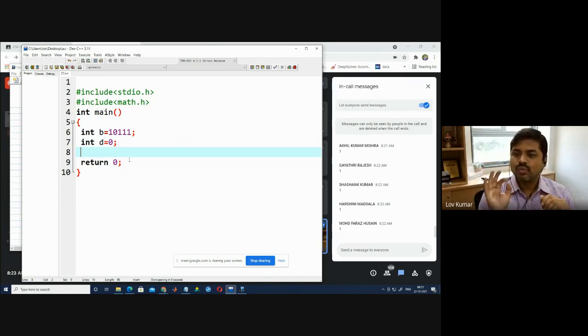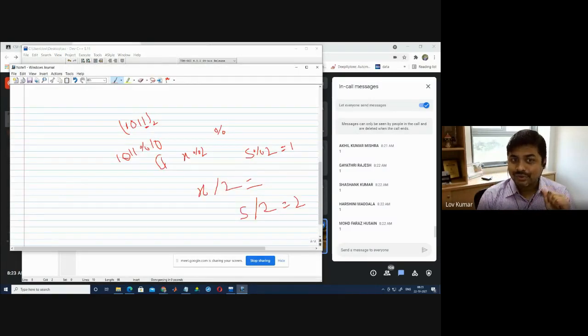First we are writing what value we are going to convert to decimal: 10111. Now here is the procedure. If we are going to convert to the decimal number, we start from the right side and give the numbers 0, 1, 2, 3. Means we need one counter. Based on this counter, first we find the value of the last 1 into 2 to the power 0, plus 1 into 2 to the power 1, plus 0 into 2 to the power 2, and something like that.